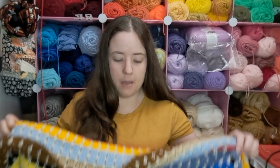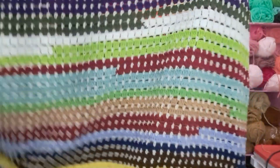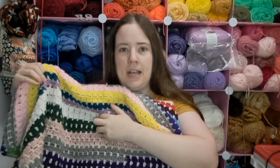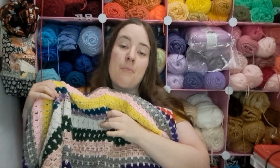So I'm going to show it to you here, but I'm also going to insert a picture or a clip of the whole thing so you can see the whole thing. But down here is where I started in this brown row. This was December 5th. And then all of my Christmas scrap balls got me from the brown down here all the way to this second white right here. That was day 25. That was my last scrap ball from Jen.